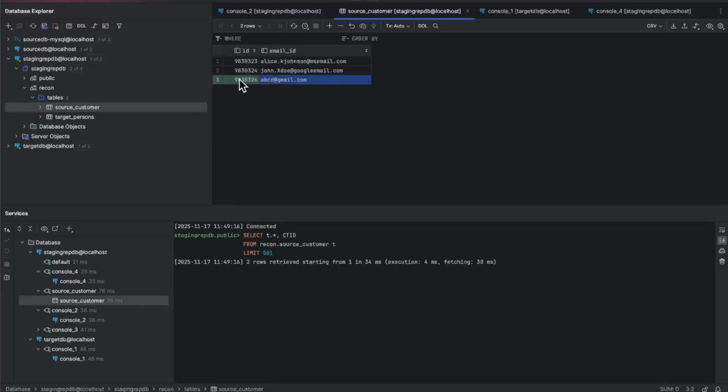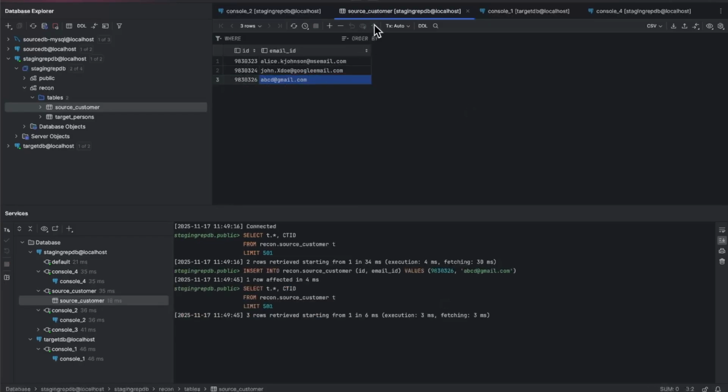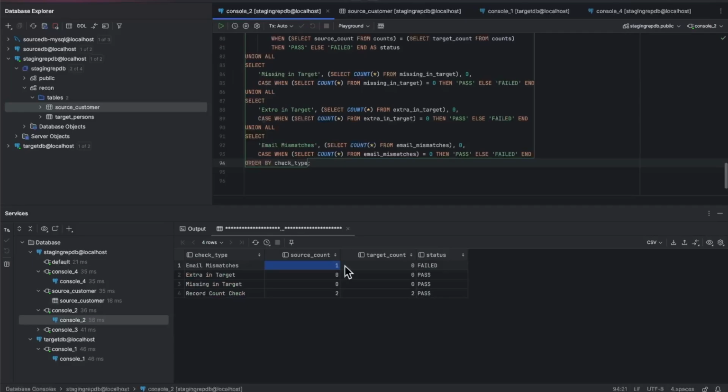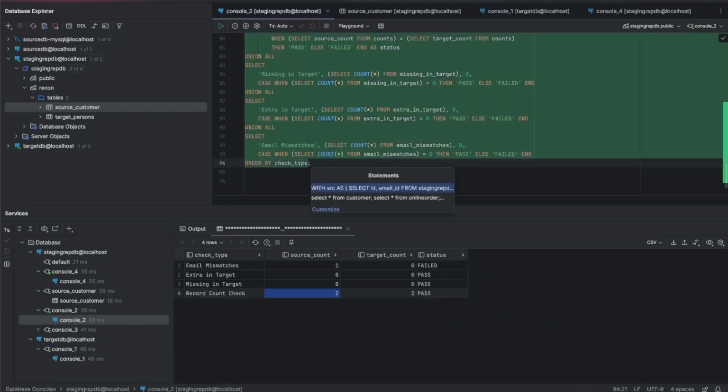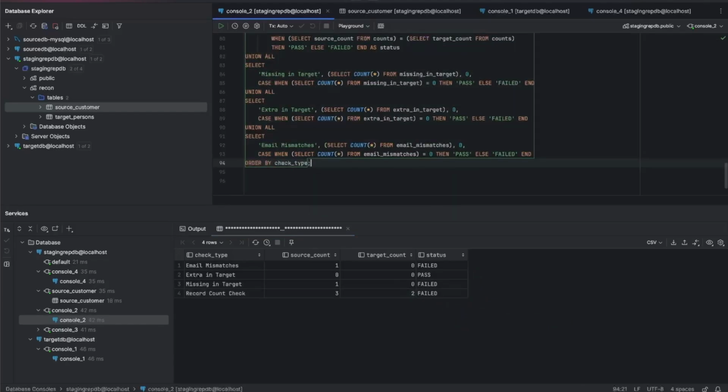So this is a new customer which is not present in the target because we didn't manipulate target here. If we run our reconciliation query, what should we expect? The source count we have introduced should become 3 and this should fail, isn't it? Let's run it. See here, the count has become 3 and the target is still 2 and it has failed the reconciliation process.